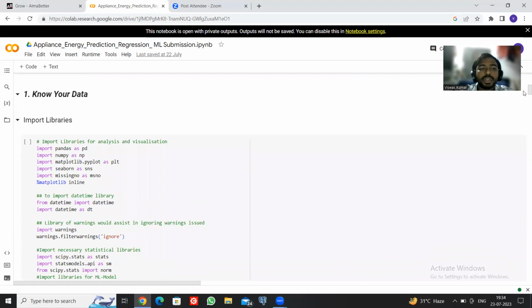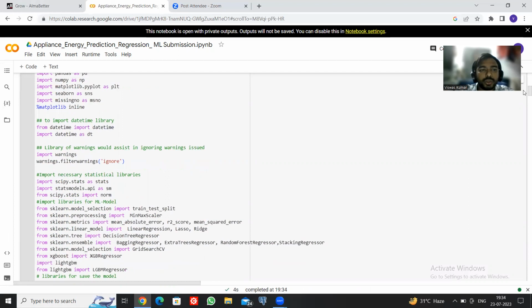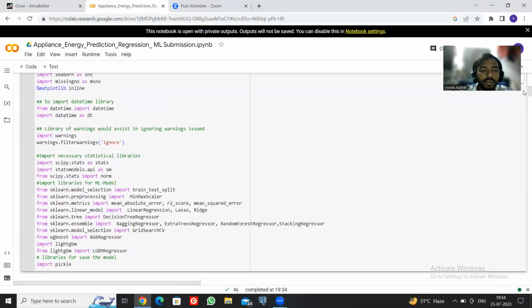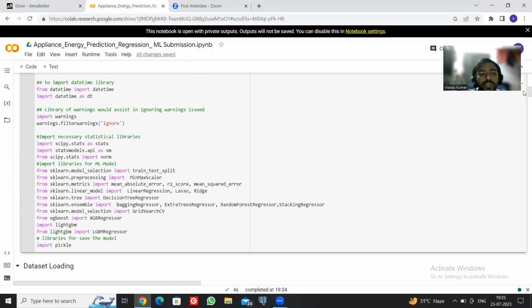For starting the project, we have to import the libraries supported by Python, which are useful to load the data, do the EDA part and the visualization, and implement the model. We import the pandas library, the NumPy library, matplotlib and Seaborn for visualization, and these are all related to ML statistics. We have to perform statistics and hypothesis tests to derive the important factors that can lead us to generating the right model.